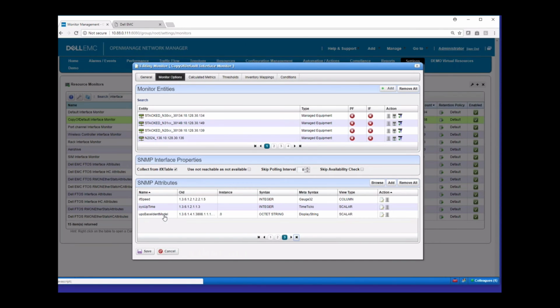And so it's going to be monitored against all these devices. We're going to monitor that OID. Of course, this doesn't make sense in this case because it's an unrelated OID. But that's a case where you would need to load a MIB, for example, to monitor specific OIDs for a MIB that's not in the system.